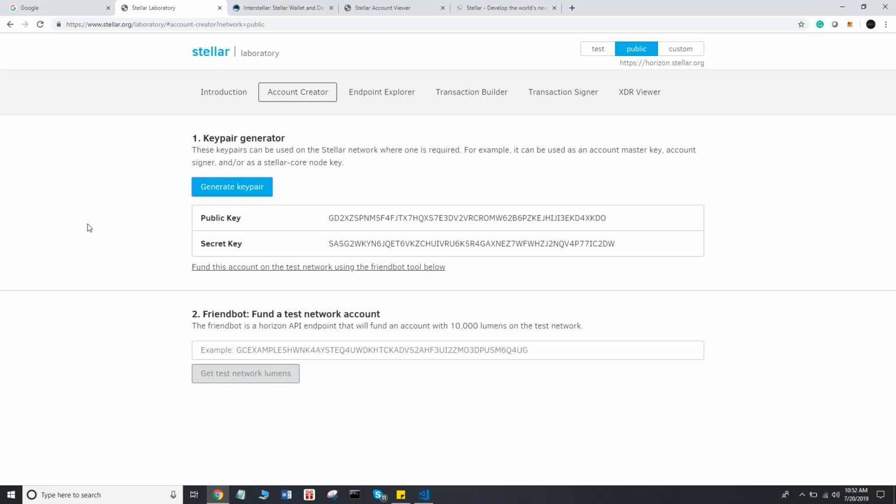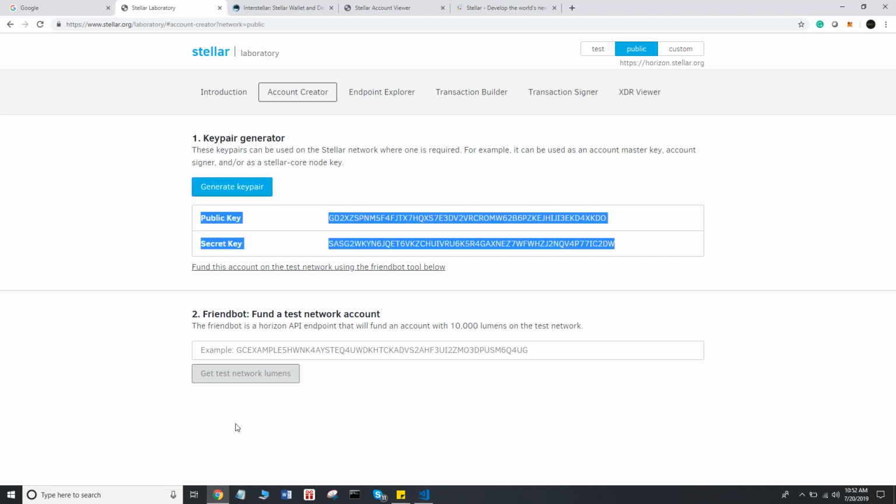One of the main advantages in Stellar is that there's no key differentiation for the live network and test network. We can create any keys in this tab, and we can use these keys in the live network as well as the test network. The only difference is that if we fund using test lumens, it will be shown in the test tabs, and if we fund using live lumens, it will be shown in the live tabs. So let's see how it works.